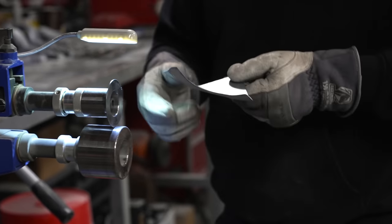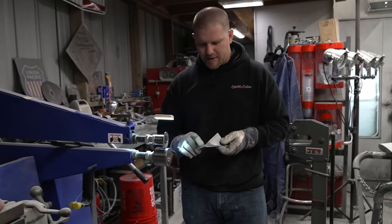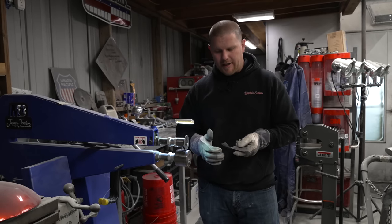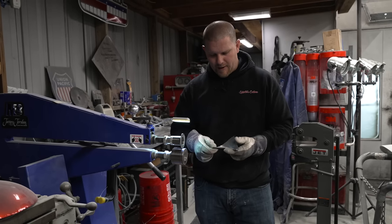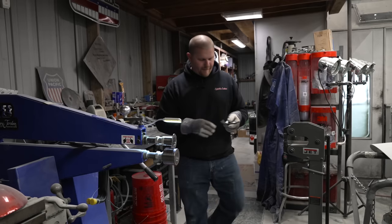Now obviously I don't have the same leverage through this whole piece because there's such a small edge over here. What you can also do to create this is use a toe dolly on your workbench, and we're going to show you that. I'm going to shrink this thing so we can get it sitting semi-flat. We'll put it on the toe dolly in the curvature and we will work it by hand to finish off that edge.